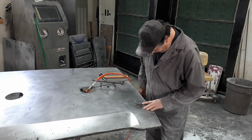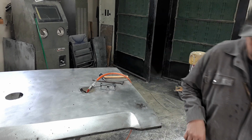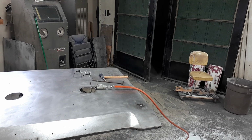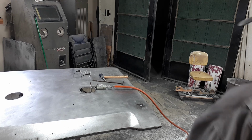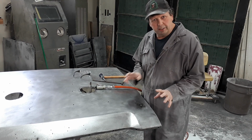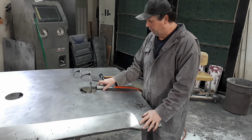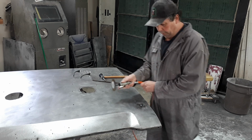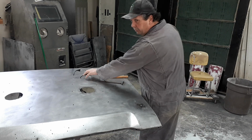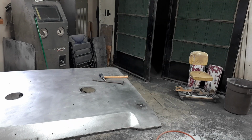Kind of hard to, you know what? I'll turn that up a little bit and I'll show you what it looks like. If you want a good look at your weld before you grind it, just to inspect it or something, give it one of these. That's what I do sometimes. That's what I did just now to show you something. Just a sec. I'll be right back.